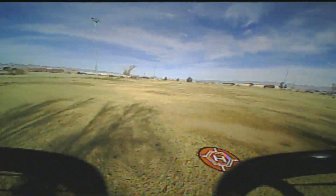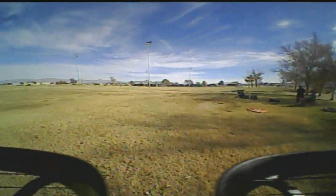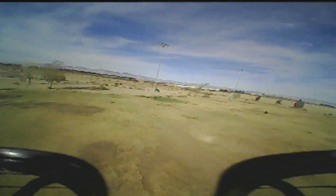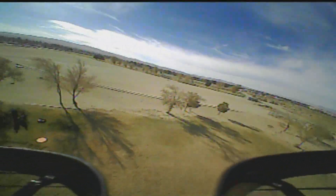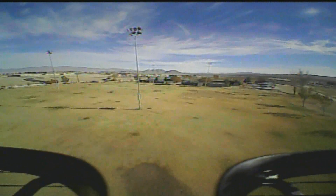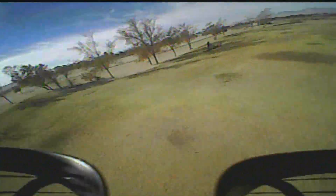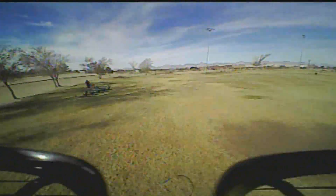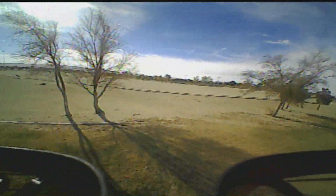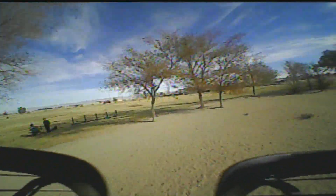There you go. Let's go back up and do some more tricks if I've got some power. Yeah, it's not a lot of punch with this 1S battery — don't expect a lot of punch. But you can do tricks; they're just not going to be punchy with a 1S battery. So yeah, mainly indoors is what it's meant for. This would be a great winter flyer inside your house — a great indoor FPV flyer.